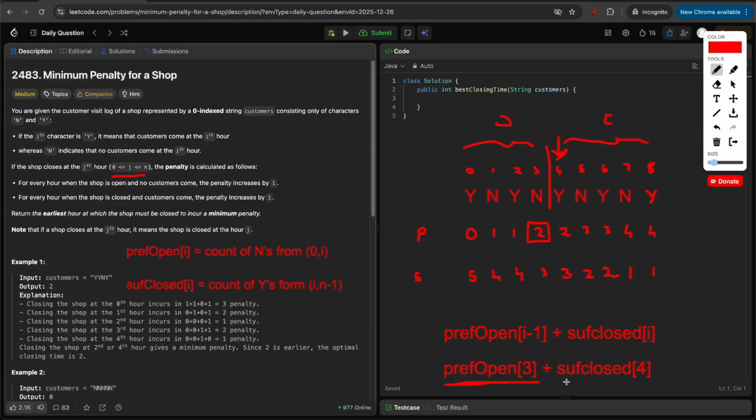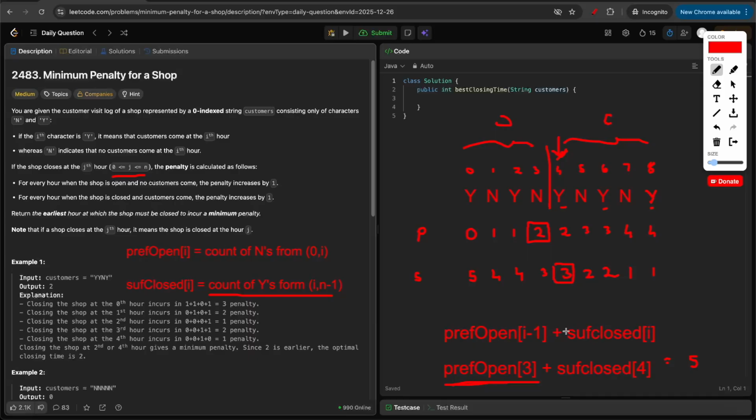And similarly, suffix closed of 4, according to the definition, will give you the count of y's from index 4 till the last. So here you just want to count how many y's are present from index 4 to index 8, and you can get that value from this suffix of 4. You can see there are 3 y's here, so you have 3. And here you have 2 n's, so the prefix value is 2. When you add both of them, you get the penalty as 5. So when you close the shop at 4, your penalty is 5.